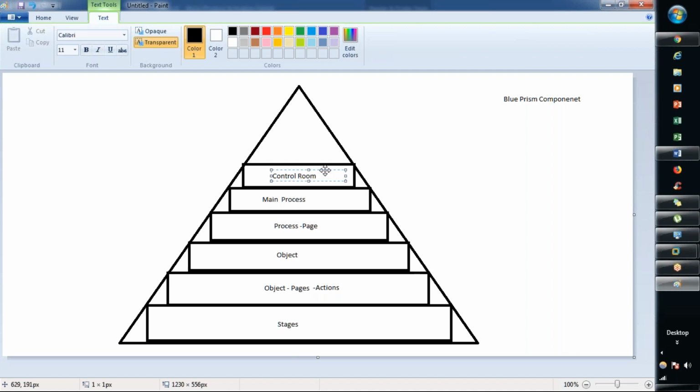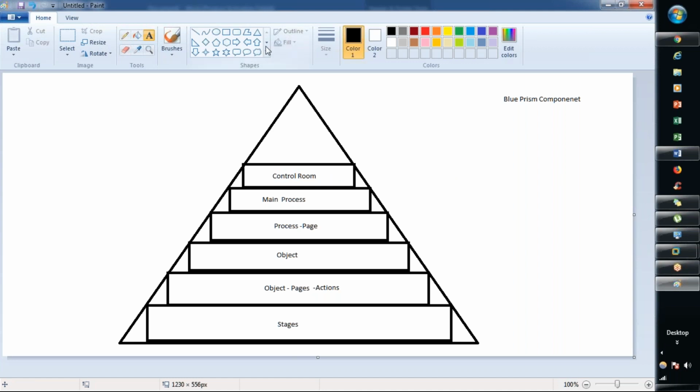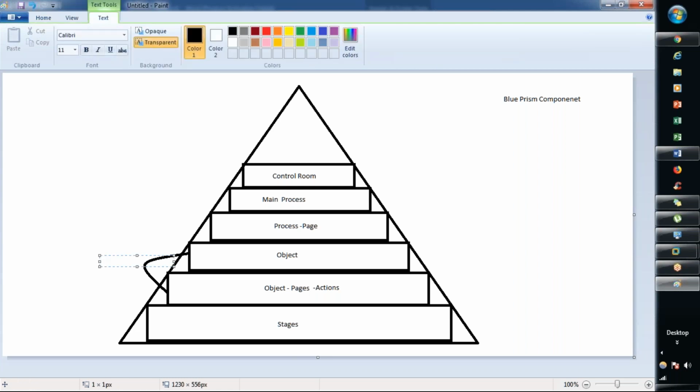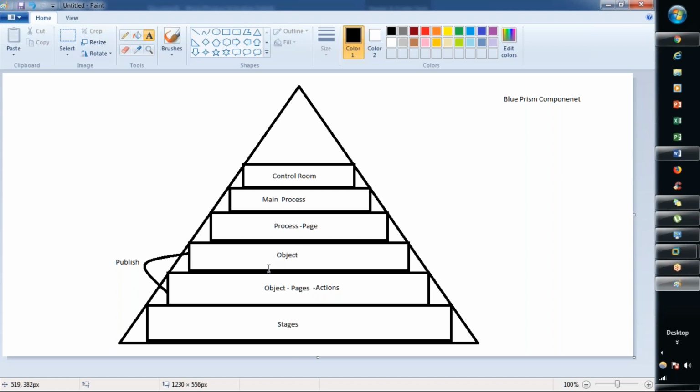One thing I would like to clear, always remember this point: when you have a stage, you configure that within objects and pages, then you publish objects and pages so that they are available in objects. So here I'm publishing this, and then it is depicted in object.